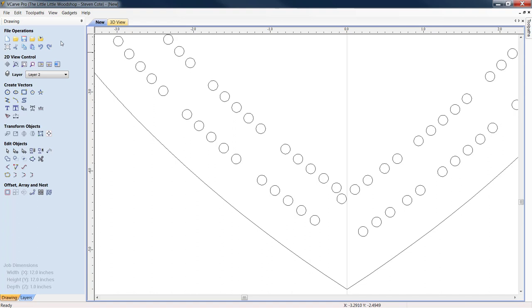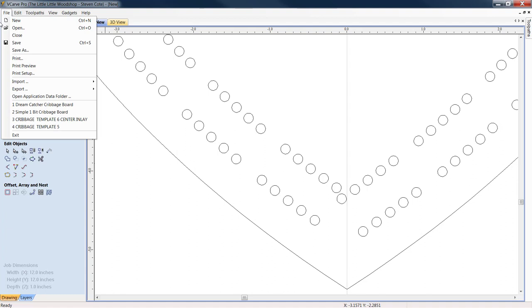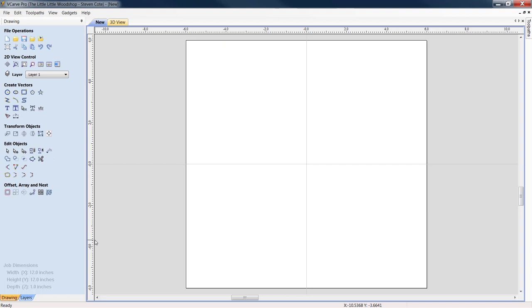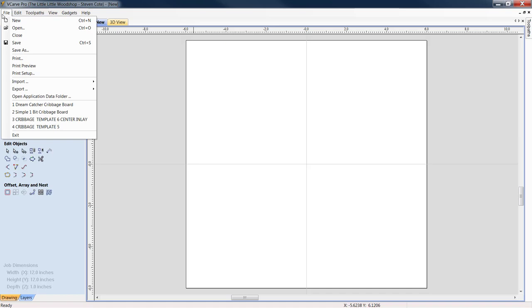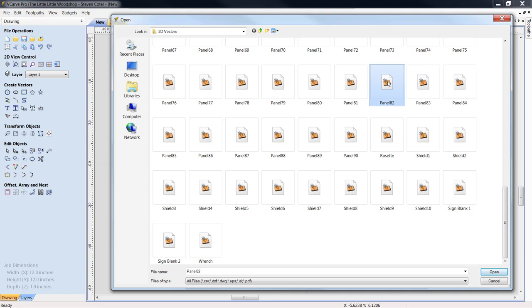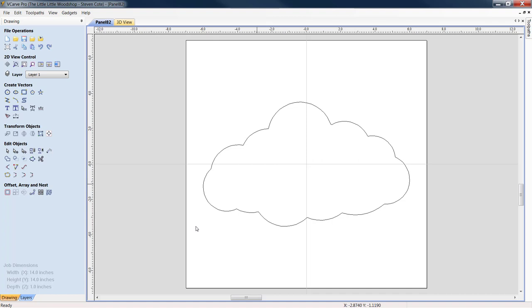The other thing we'll do is we'll give one more example. Same thing again, we're going to stay with the dimensions that we have just for the sake of this example. And we're going to pull in another different panel. And this is number 82 in my 2D CLIPART folder that came with my Vcarve Pro software. This is a cloud.